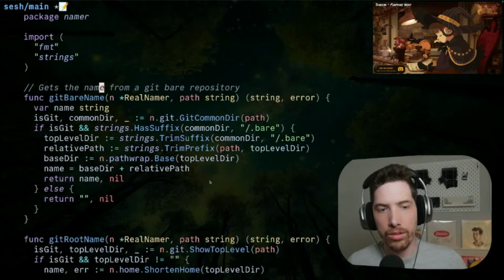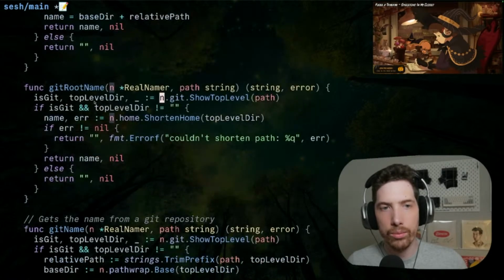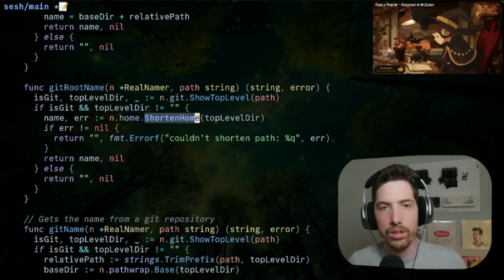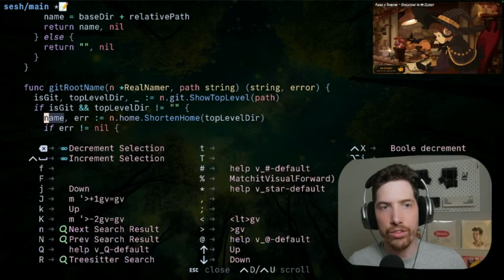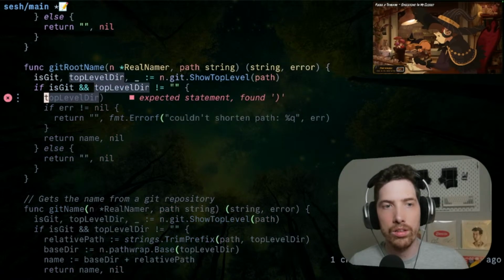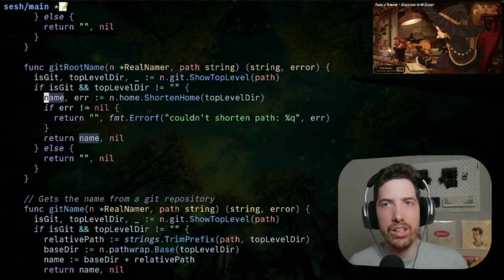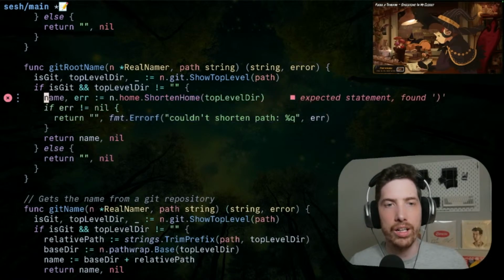So on this, if I include, where is it? Root name. If I include the shortened home, then I'm filtering out potential tmux sessions. I feel like it's an option. It could be an optional thing, but let's try it.